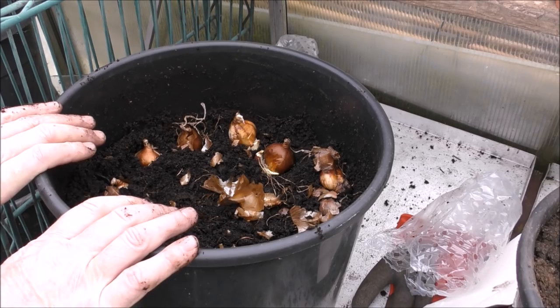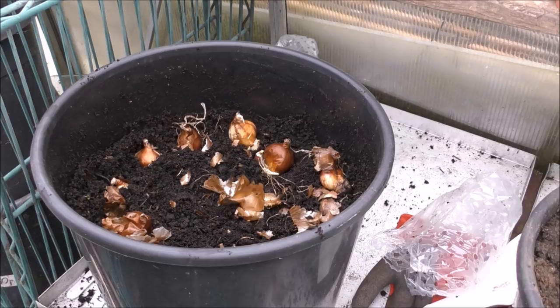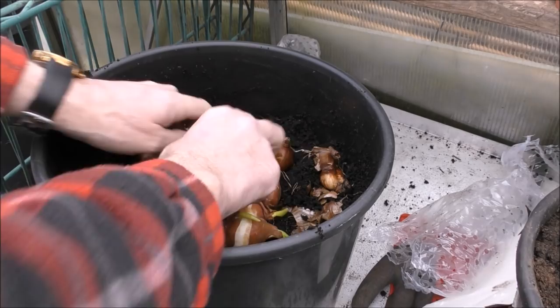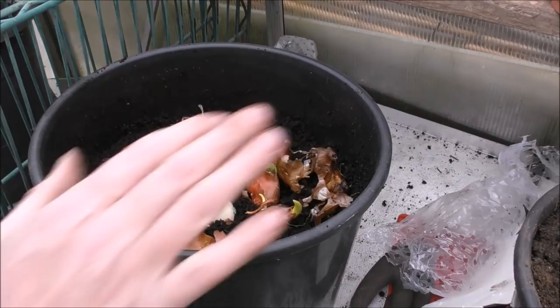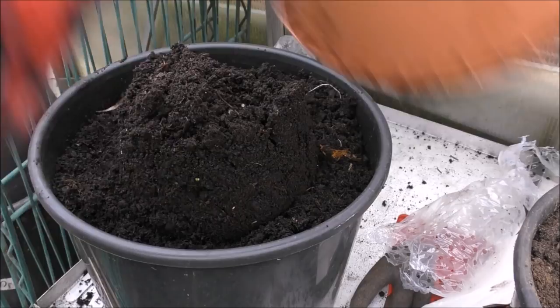Now we're going to stick these Sea Dove tulips, these purple ones, in the middle. And believe it or not, these have already started to grow. Look at them. So we stick them in here like this and they'll soon find their way up. So we know these are all going to flower. So there we go, we've got these in as well. Now all I've got to do is soil over the top. Nothing easier. There we go. And put these back outside.